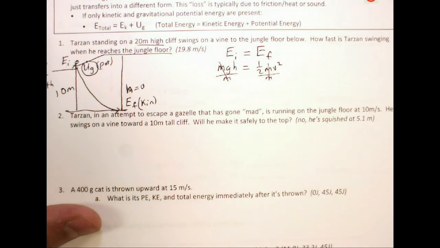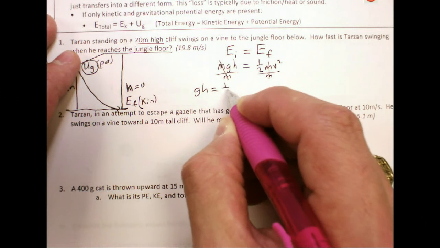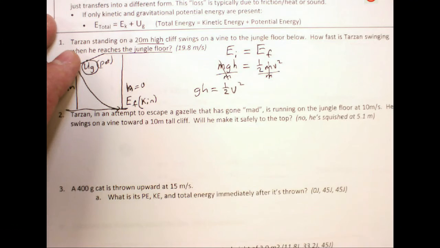So mathematically we don't need it. And what it also means practically is that it doesn't matter in the real world. As long as we neglect friction, mass doesn't matter. You can swing a mouse off of that cliff and you can swing an elephant off of that cliff. They're both going to reach the bottom with the same speed because mass doesn't matter. So we can rewrite this equation: gh equals 1/2 v squared.